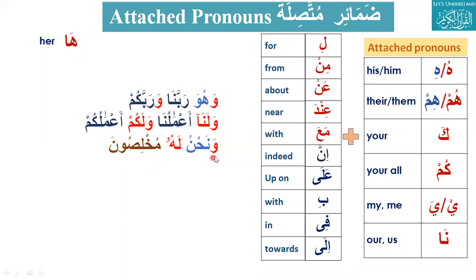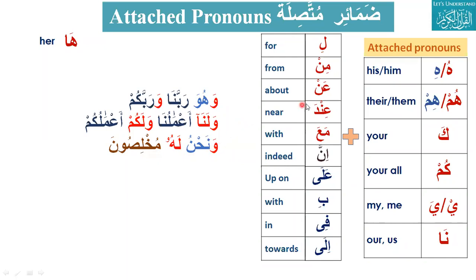And mukhlisun means sincere. Can you please combine the translation? Sorry, I can't hear you. Your voice is very low. Ashar bhai, can you please take this? وَنَحْنُ لَهُ مُخْلِصُونَ, and we are sincere for him. Can you please combine the translation? And he is our Lord and Lord of you all, and for us are our deeds and for you all are your deeds, and we are sincere for him.